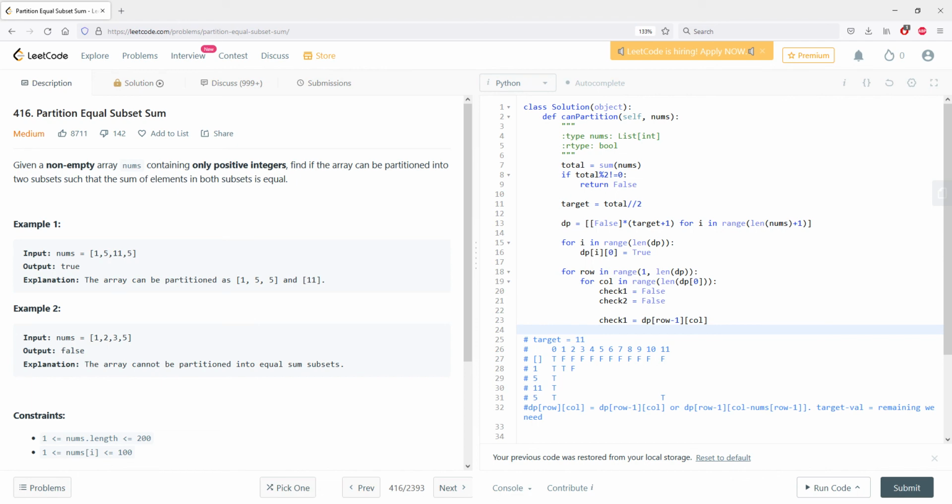And also, what we want to do is if column minus nums of row minus 1 is greater than or equal to 0, because we want to make sure we're still in range.